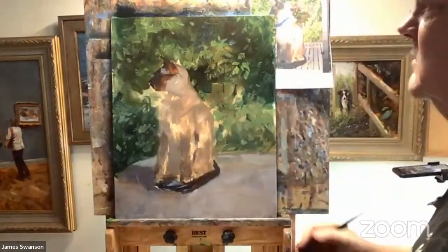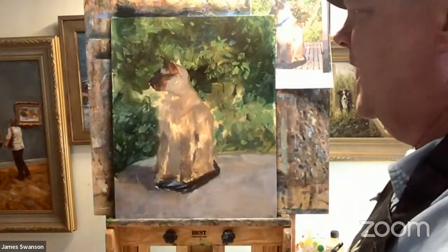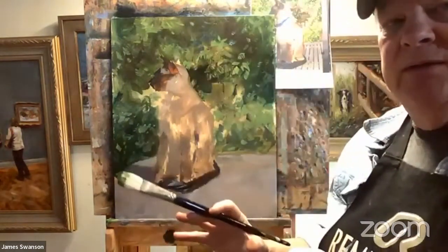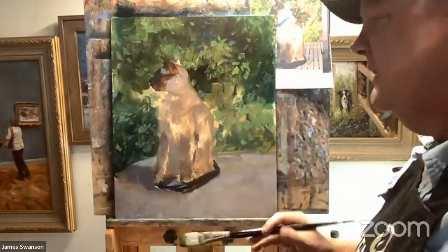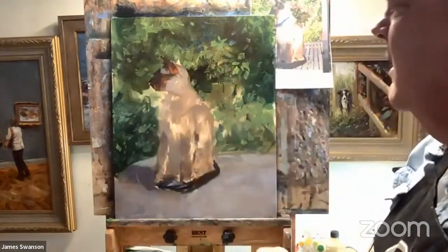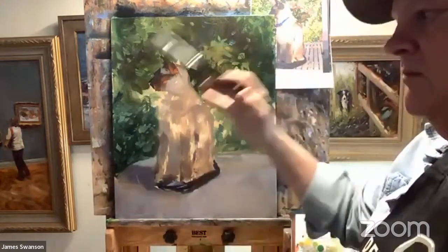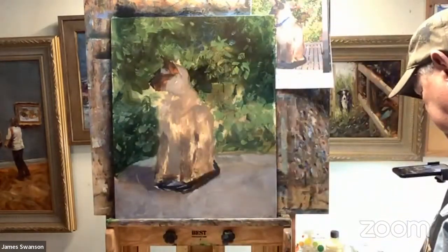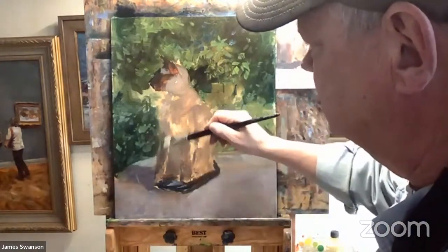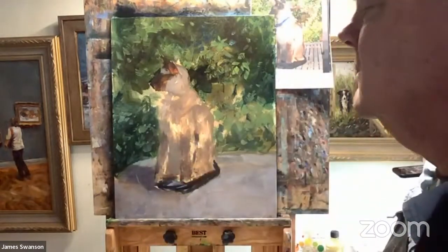And one of the little things is you've got to get right in there. You've got to touch that cat. I don't want to see a halo of no leaves going around this cat. That's the key thing, is you've got to be in there touching that fur. We can always push it out. You've got to get a leaf in there every once in a while, or it's going to look like you played chicken. You chickened out of getting in there that close. So that's always a little thing, making sure you get there.